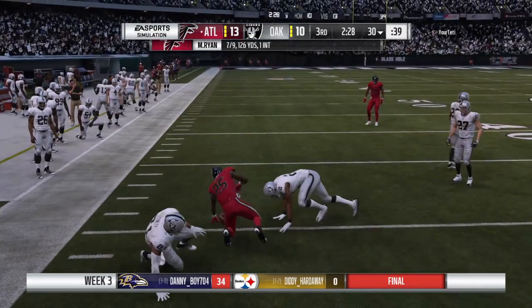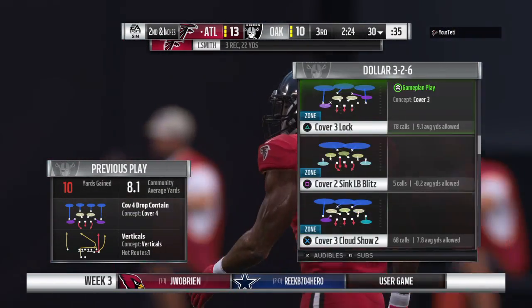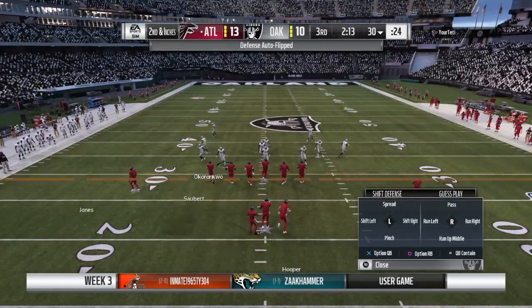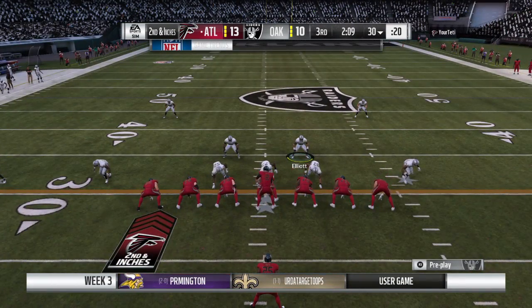Super toe. And he'll be brought down right at the 30 here. 10 yards on the pickup there, and it'll be 2nd down. And at his size, he's a smaller back. You can get him the football. He can kind of get lost, make someone miss. It's good for him. Yeah, it's great for him.